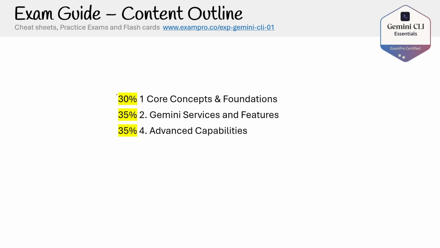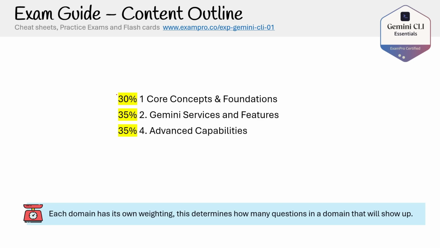I would say out of the 3, Gemini probably has the least amount of feature set, but pretty much the same as Codex. But I would say Codex has a more mature ecosystem for development if you want to create your own coding harnesses. It came out to be basically the same length as the Codex course. The Claude Code course obviously is the longest and has an additional domain as it has very, very complex functionality. These domains have their own weighting, so the distribution of questions are going to vary.